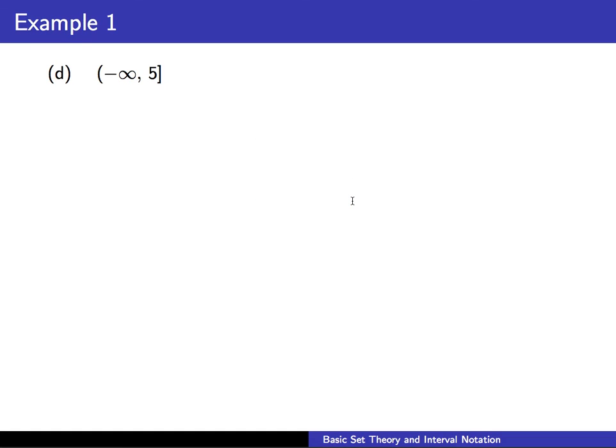All right, finally part D, we have parenthesis -infinity to 5 with a bracket after the 5. This time there is an ending point of 5, but there's no definite starting point. So 5 has a bracket afterwards. It's going to be a closed circle at 5, and then everything that's to the left of that 5 on a number line is going to get shaded. So for instance, 0 and -100.